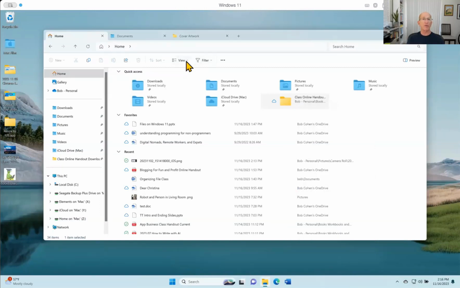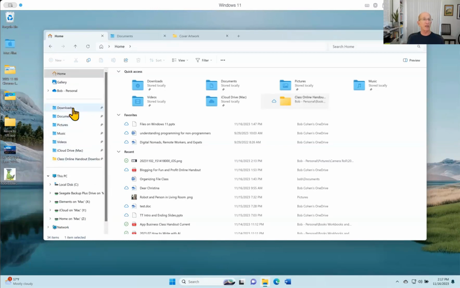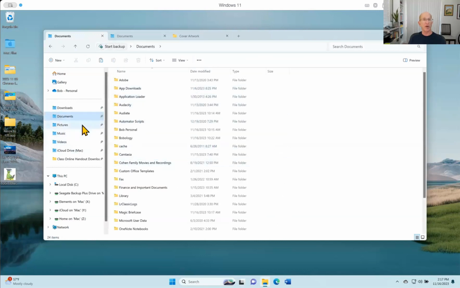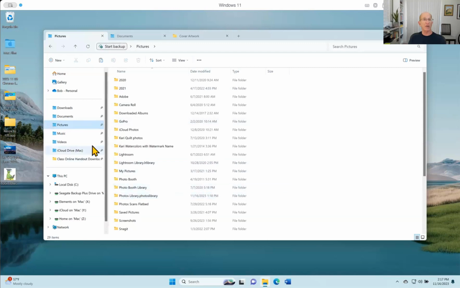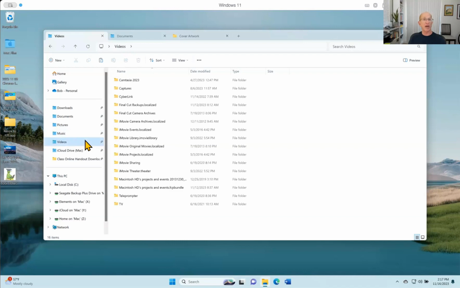So just a lot of powerful tools that are available for organizing and working with files on your PC to be able to get to anything you might want to. I haven't downloaded too many things, but it shows me software I've downloaded on my local drive, because downloads come to your local drive. So there's an image here that I used for my most recent article, a JPEG file. I can see all the documents I have locally on my drive, any pictures, music, and videos that I've got.